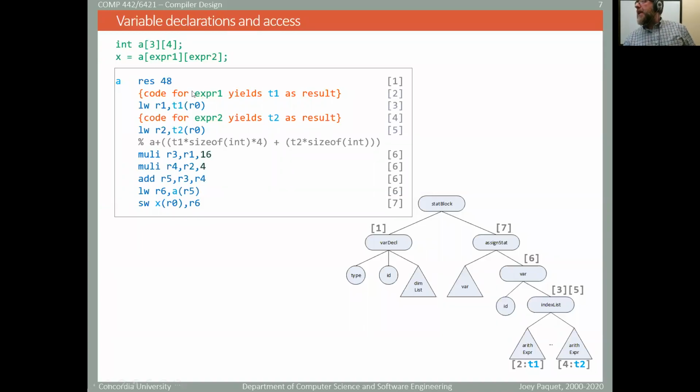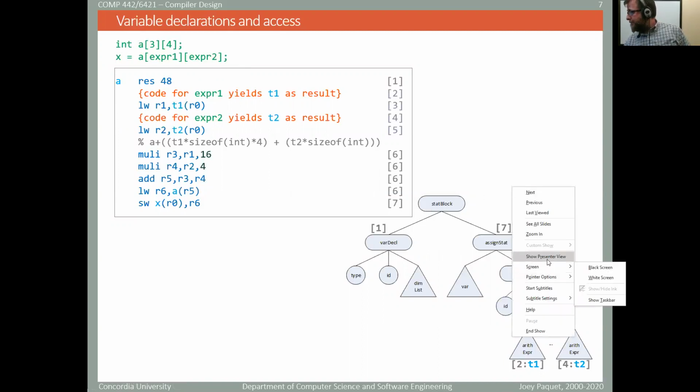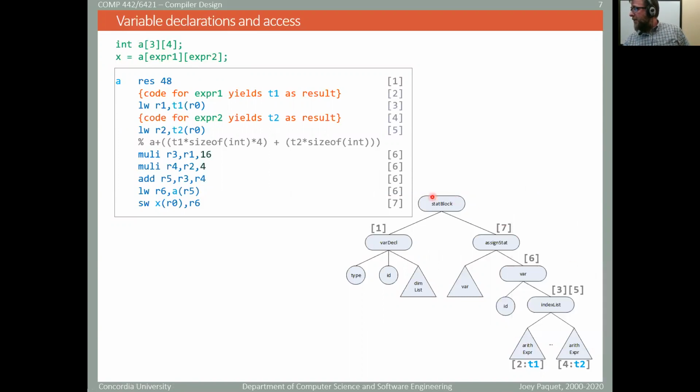Okay. So here I generate the reserve. When I see the variable declaration, I generate the reserve. So here's basically your abstract syntax tree of this piece of code.